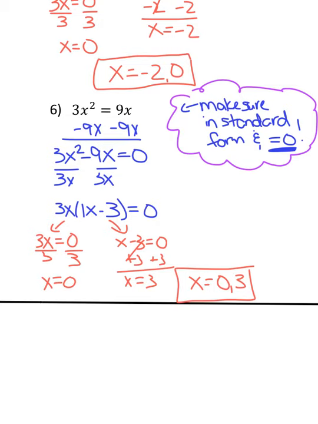All right, so if it's not equal to 0, get all the terms, move all the terms over so they're all on one side. Does not matter which side you put them on, as long as they're all on one side together. And then make sure that when you put them together that they're in standard form. All right, I'm going to go to the next page now. We got a few more problems to do.